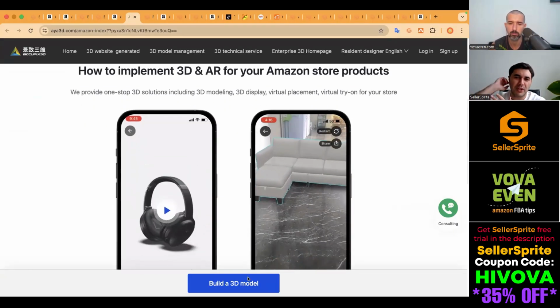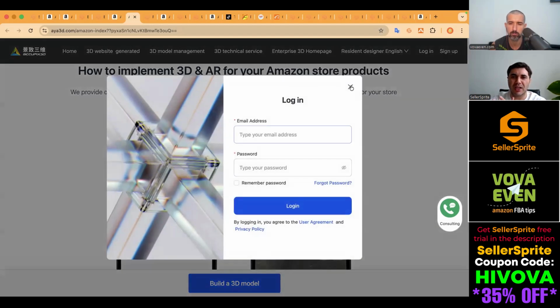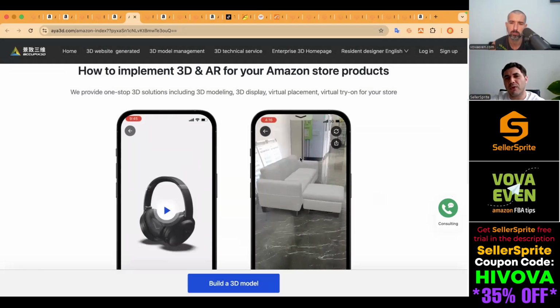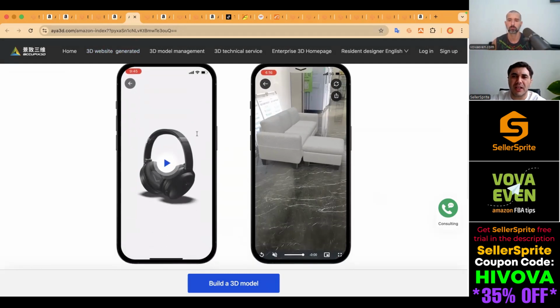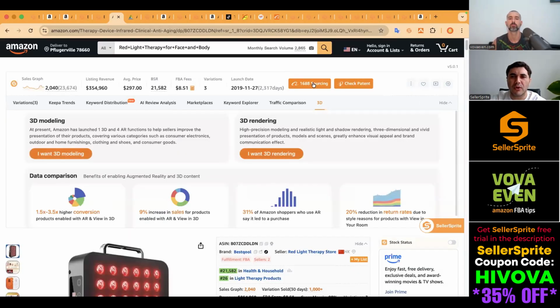If you want to build your product like that, you can build a 3D model and contact this service provider. It's working with us, and you can create this AI 3D model for your product. It works mainly for furniture or maybe some kitchen products or a table, to show how it will be seen in your office or in your home or in your kitchen. In the beginning, it's free. You can definitely check out what 3D modeling you can do for your product from here.